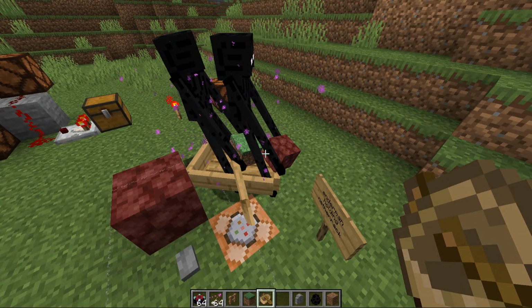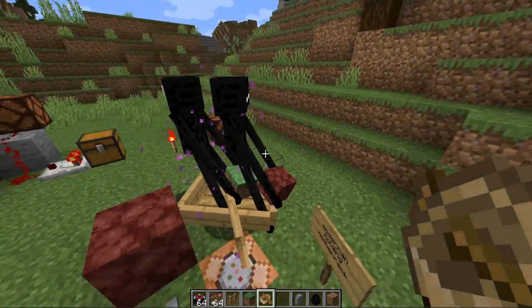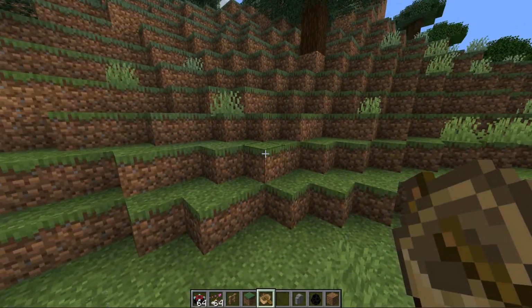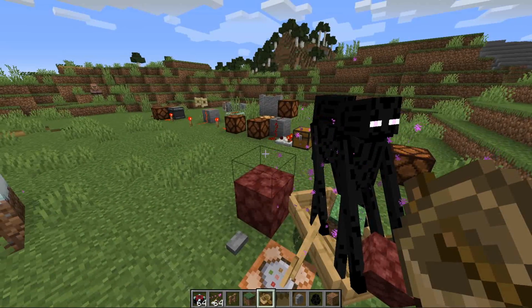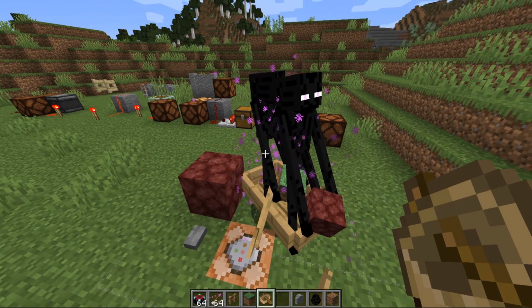And another change that they made in 1.16 is they will no longer despawn once they pick up a block. Otherwise, they could go ahead and steal blocks and then despawn. Eventually, you wouldn't have any blocks around. This actually happened on ProtoTech where we had a single grass block they were trying to save. The Enderman picked it up and despawned with it.